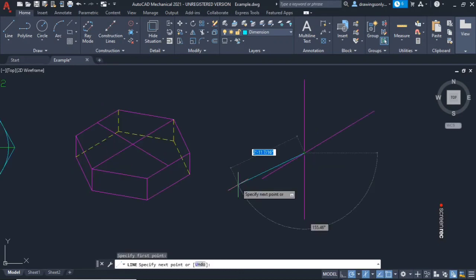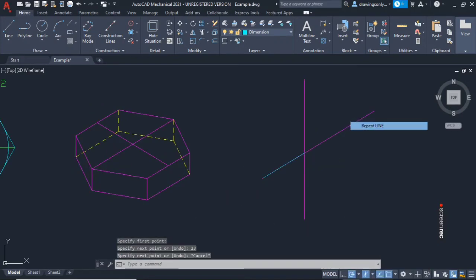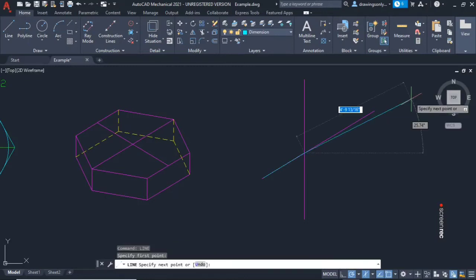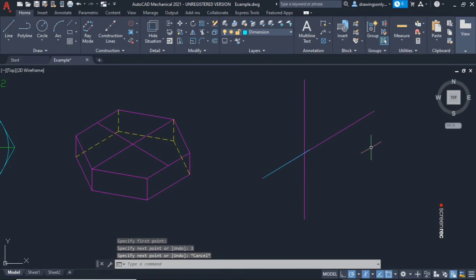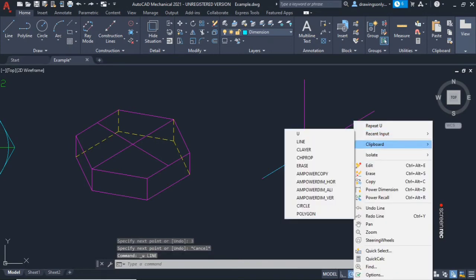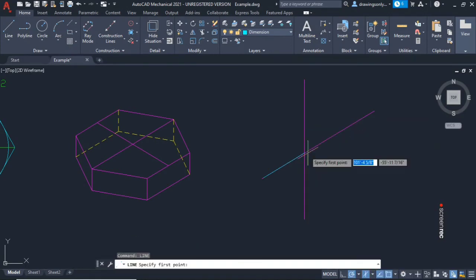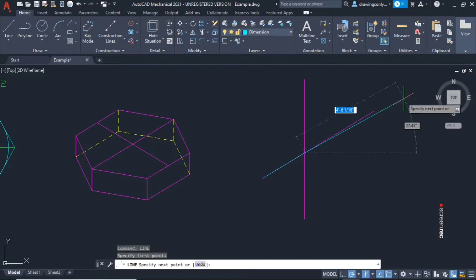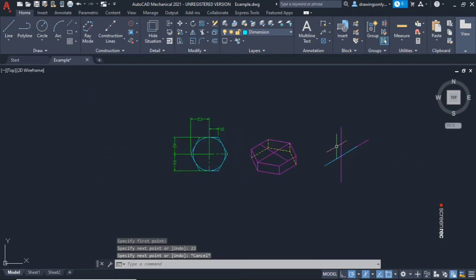So the first measurement I'm going to put in here, make sure it's at the right angle, 23 coming down. And I have changed the layer so that you can see the difference in the lines. 23 going up. Now the measurement there was incorrect. You have to be able to check your correct measurements. So make sure it's on the center, 30 degrees, 23 going up, and I press enter.